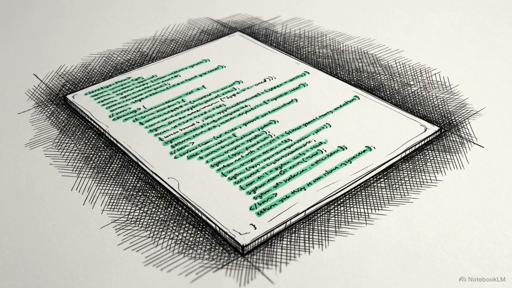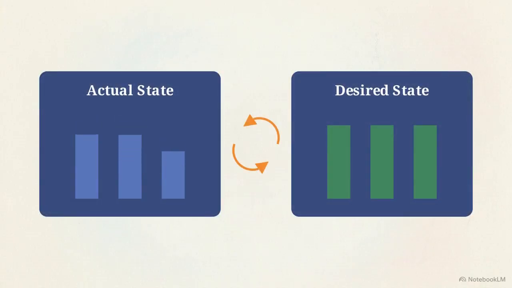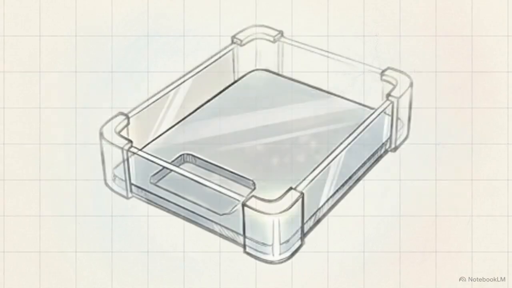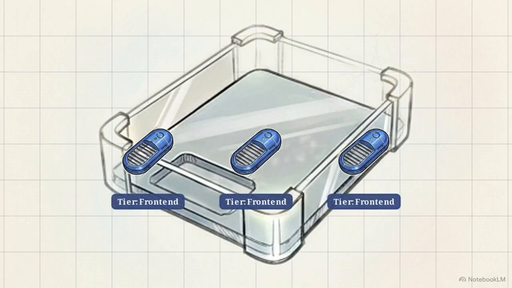Unlike a pod, a ReplicaSet consumes zero direct compute resources. It is pure informational metadata stored within the cluster. Its entire operational existence is dedicated to a single task, constantly reconciling the cluster's actual running state against a declared desired state. It tracks these units using a match label selector. The ReplicaSet casts a strict boundary over any pod bearing a specific tag, like tier frontend.